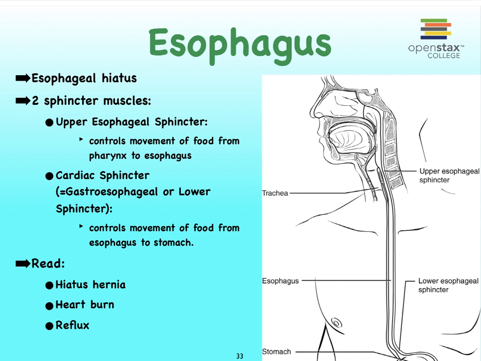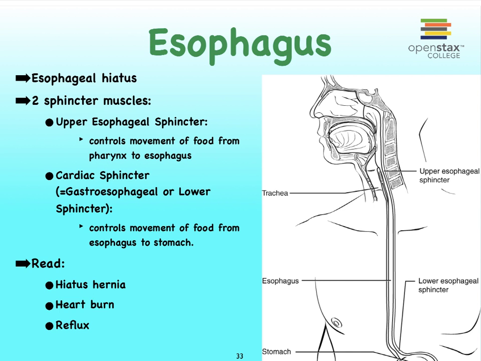These sphincter areas, I really should call them, are not true anatomical sphincters, by the way. They're not muscle areas that are really thickened, as we will see in the stomach at the distal end, where we have a nice thickened round sphincter muscle. That is not the case here for these esophageal sphincter muscles.